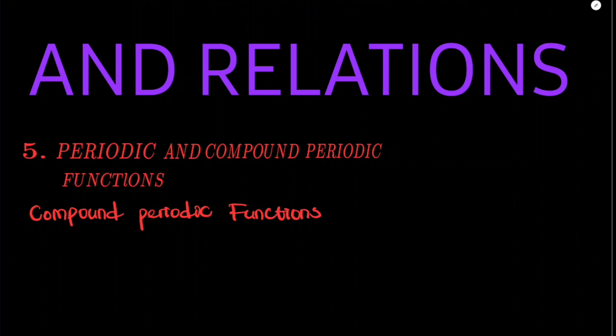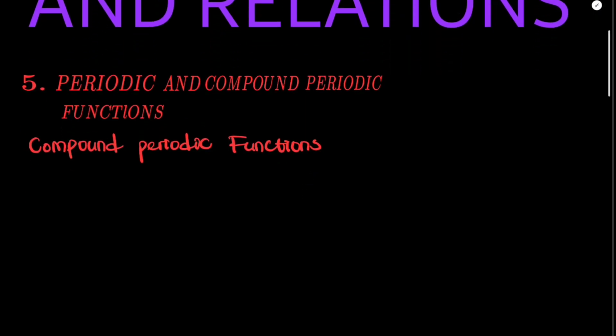A compound periodic function is defined over a base interval and extended across the real line by repeating with a given period. A compound function has more than one definition and interval, but a periodic function had only one definition and an interval. This is further, it has more than one definition and an interval. So we are going to go straight to an example.